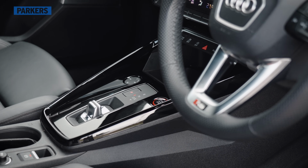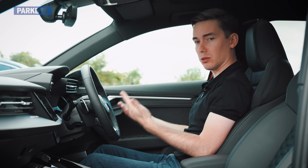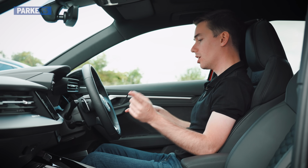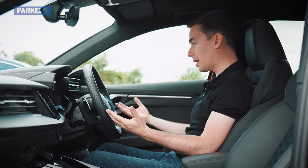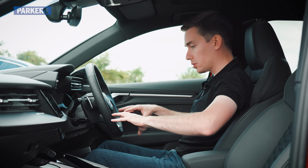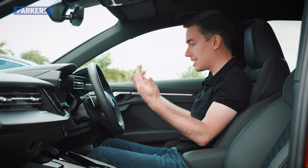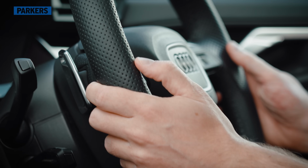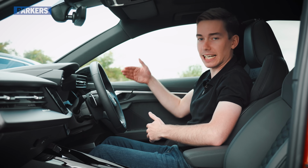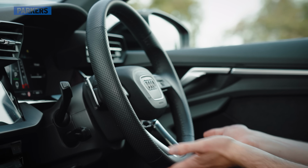One thing I've got to mention though, which stands out, is the steering wheel, because this is a Launch Edition car which is based on the Vorsprung spec, and that means it has the round steering wheel rather than the flat bottom option, which for me feels far sportier and more exclusive. This is just like a regular Audi A3, but then again it's exactly the same if you got a Vorsprung S3, you still get this round steering wheel.